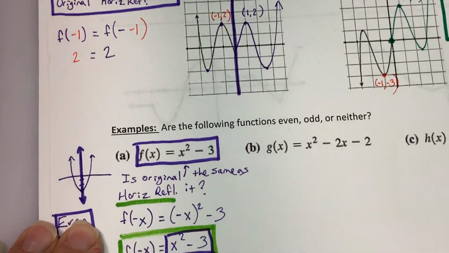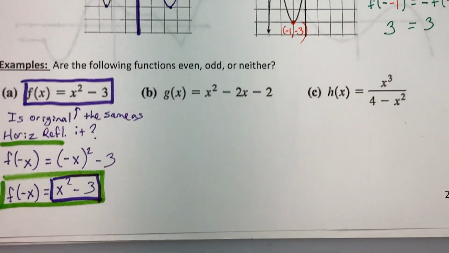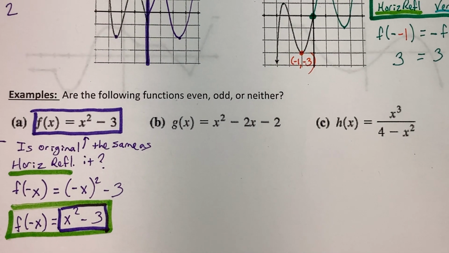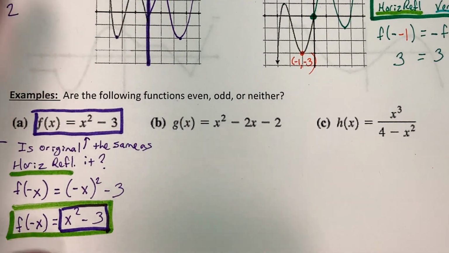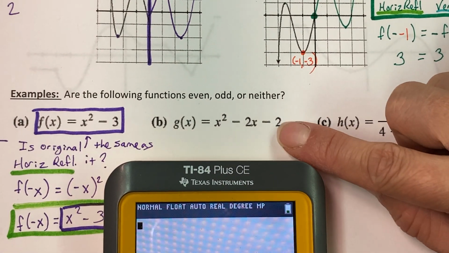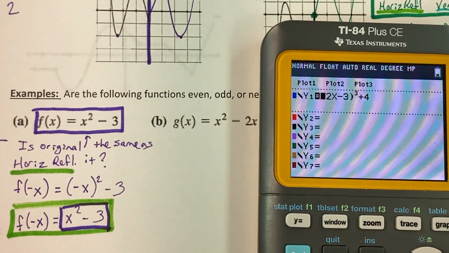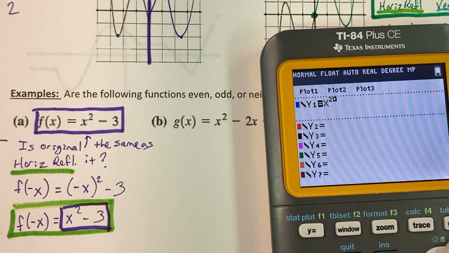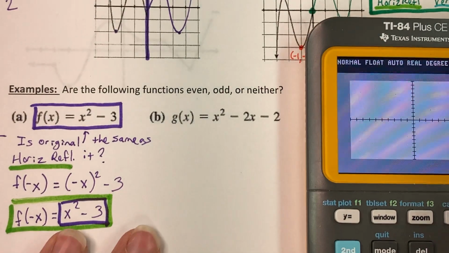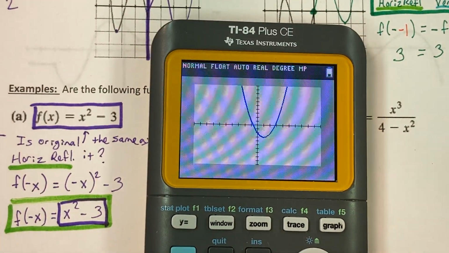All right, folks, so let's go ahead and I'm gonna change my camera angle here a little bit. There we go. Let's go ahead and look at problem B next. Now, this is a quadratic, but it's not in vertex form, so we can't really use our transformation rules. We can tell that it has a y-intercept of -2, but let's go ahead and type this in on our calculator to see what our graph looks like. So x squared minus 2x minus 2. And this is what my graph looks like.